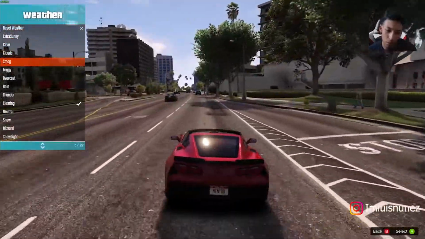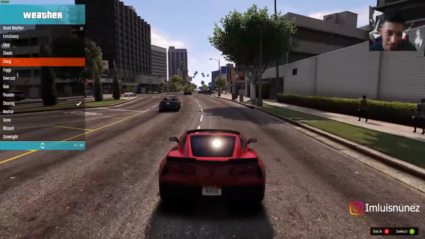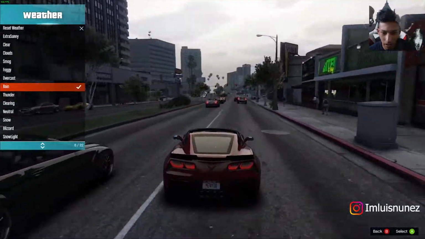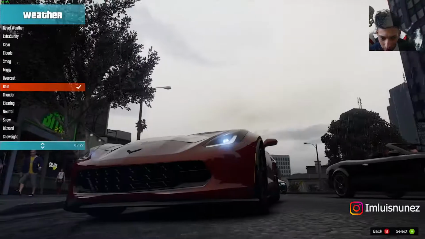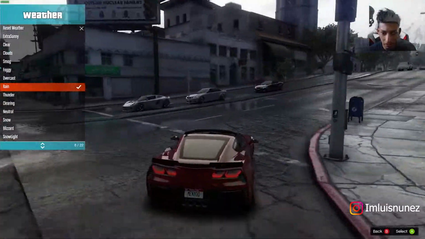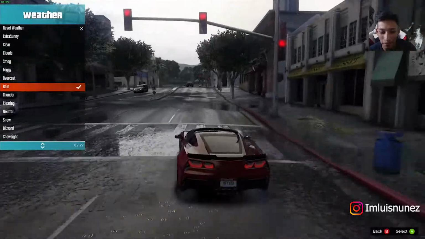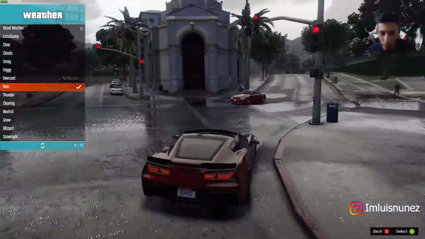You see how the rain looks, right? What's a graphics mod without the rain on the floor? I'm just kidding. But let's check it out. So this is thunder, rain, right? Definitely see a lot more reflection in the cars versus not having this mod. So I think it looks pretty good. As you can see, it definitely changed the rain on the floor, right? So that's definitely not normal.